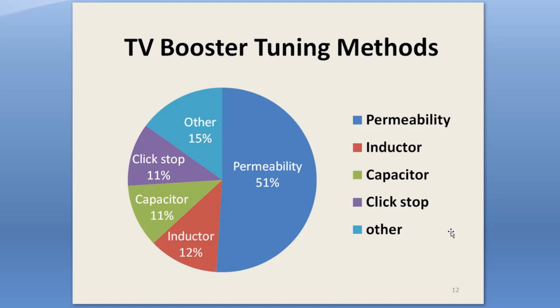Click-stop, or channelized tuning, is what most TV sets use, selecting individual tuned circuits for each channel. Permeability eventually became the most common type of booster tuning, mostly because of ease of manufacture. Very early boosters were mostly capacitor-tuned. As for gain, 6AK5 pentodes were employed in many of the early boosters for simplicity and stability. After about 1951, 6J6 or other dual triodes were preferred, mostly for their lower gain. Booster makers advertised gain from about 6 to about 30 dB, but noise factor numbers were almost never mentioned.